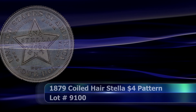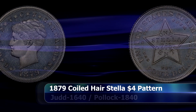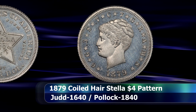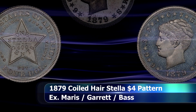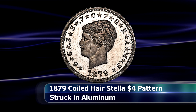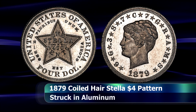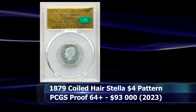The gold Stella coin was an attempt to create an international coin. The $4 denomination and consequent gold content was one meant to be nearly interchangeable with the Austrian 8 florin of the same day. Interestingly, these coins were apparently offered for sale by the mint in sets of three, along with two goloid dollars of a similar composition — first to members of congress and then more broadly towards the public. It is unknown how many of these sets may have been distributed, but today six, at least confirmed, to at best maybe eleven possible examples of these 1879 coiled hair Stellas are known in aluminium. PCGS gave this coin a grade of Proof 64 Plus, which was endorsed by CAC, for a closing price of $93,000 at auction.